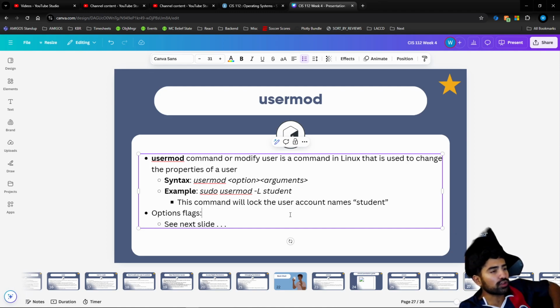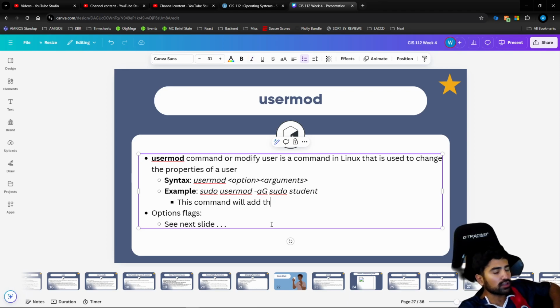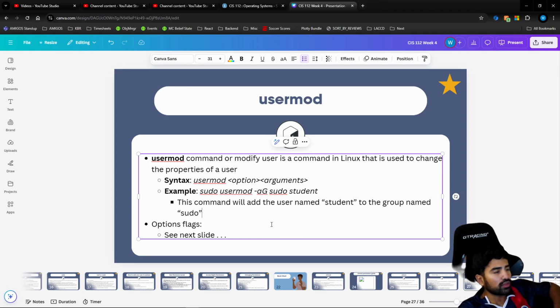A more useful one though is -aG. usermod -aG, and then let's call it sudo. This command will add the user named student to the group named sudo without modifying its previous group assignments.